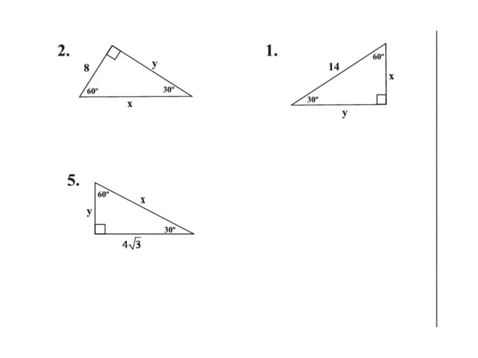All right, these are 30, 60, 90 triangles. Once again, they're out of order, and I've done this for a reason. Okay, so I'm going to give you one where the given side is across from the 30, because that honestly is the easiest. So you're going to take whatever this is, the side across from the 30, which is 8, and I'm going to double it, and that will be my hypotenuse. So this will be 16. And then to find the side opposite the 60, I'm going to take 8 and multiply it times the square root of 3. And I'm done.